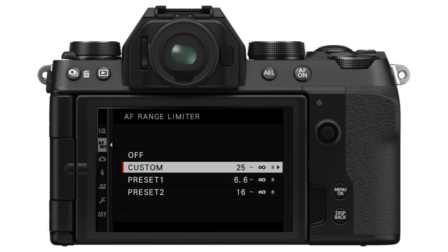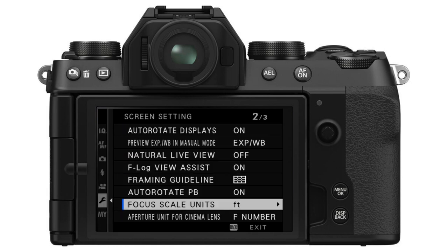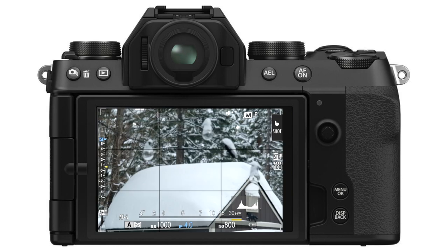And as mentioned previously, go into your screen setup menu, display custom setting, and make sure there's a check mark next to AF distance indicator and MF distance indicator. This is the only way of looking at the screen and knowing that you're using the AF range limiter.